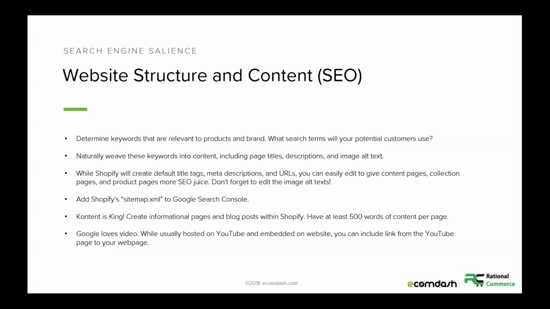And I can't stress enough how important it is to make sure that all of your images have alt text. This is how Google knows what's on your image. And if Google finds a lot of content on images, that's just going to give you more SEO juice. And of course, be sure that you submit the sitemap.xml to Google Search Console. I think we referenced this at the beginning of the presentation. But content is king. Google and all shopping engines or search engines, they like original content.